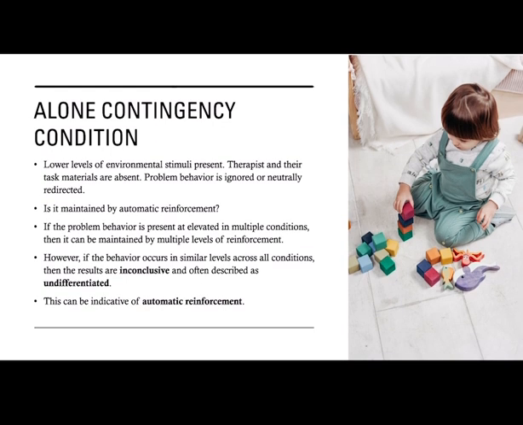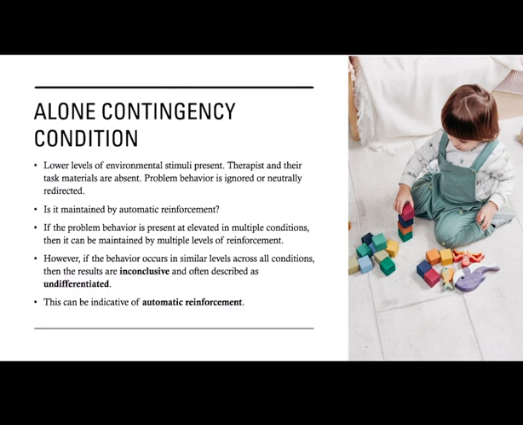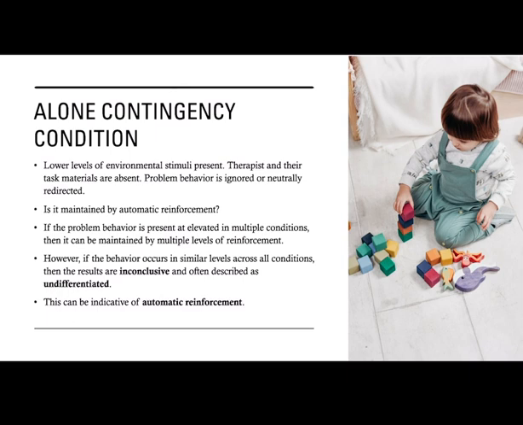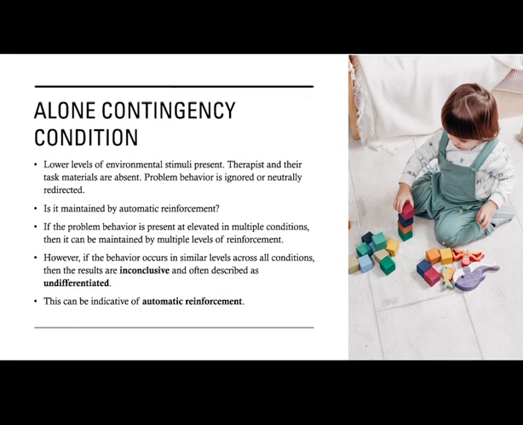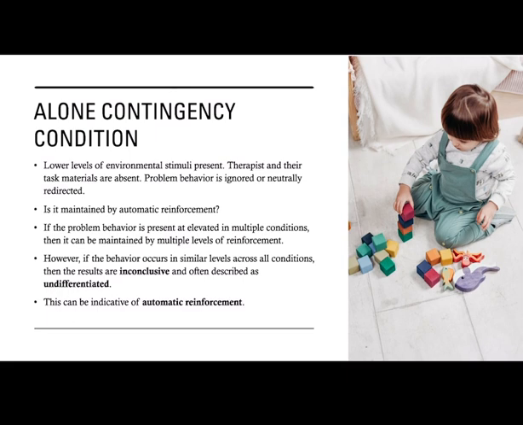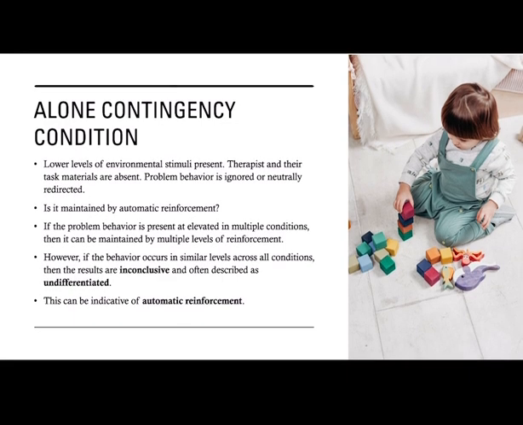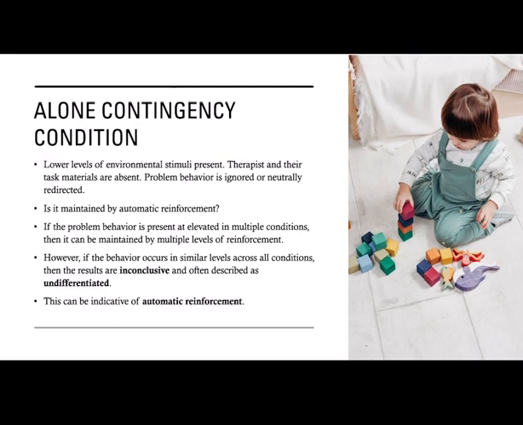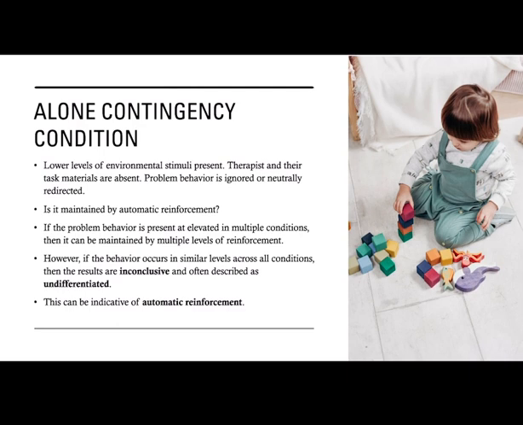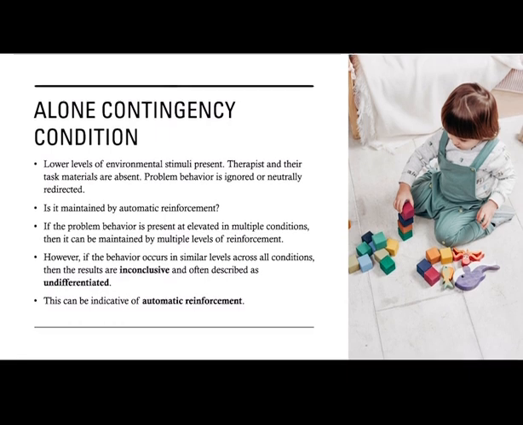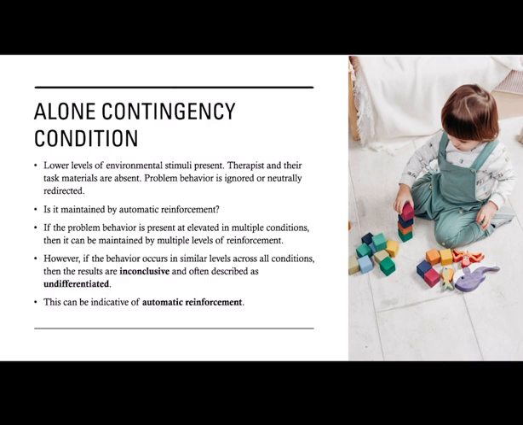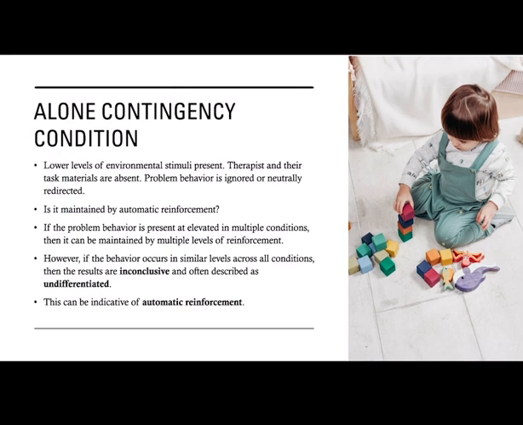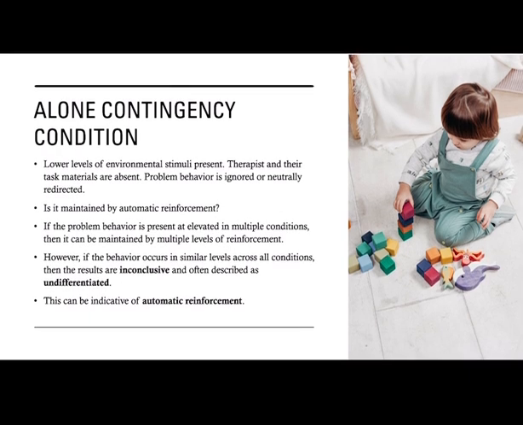If the problem behavior is present and elevated in multiple conditions, then it can be maintained by multiple sources of reinforcement. If you have a client engaging in a tantrum, it can also be reinforced by attention or escape. A behavior can have multiple functions. However, if the behavior occurs at similar levels across all conditions, then the results are inconclusive and often described as undifferentiated, and this can be indicative of automatic reinforcement.